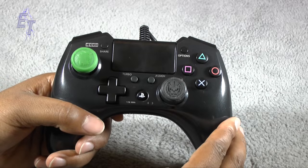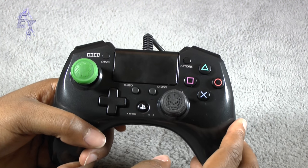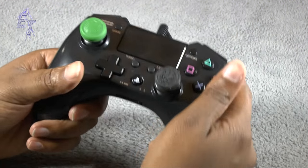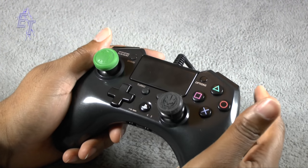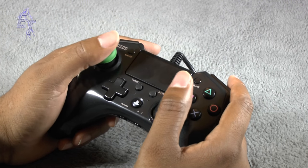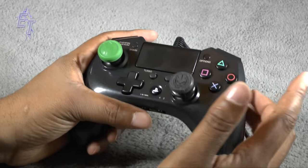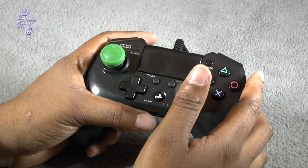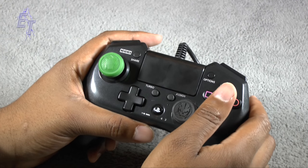All right, guys, so you just had the opportunity to see me play a little bit with this controller, and I really liked it. A couple of things that really stood out was how comfortable it was, how light it is. I thought that might be a weakness when I first unboxed it, but in fact, it is a strength. It feels really good in the hands. It's nice and sturdy, and I absolutely love these analog sticks. Everything works exactly as it should work, being that it's a PS4 controller. Touchpad, everything works, so I didn't lose anything there.